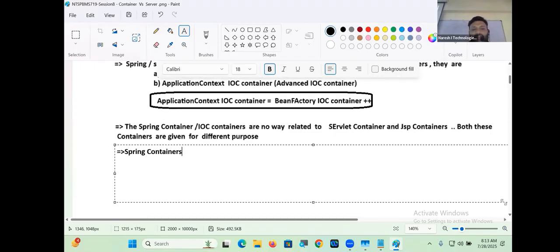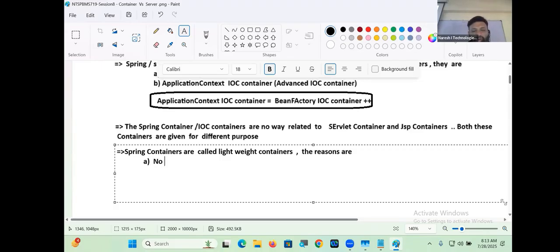Spring containers are called lightweight containers. The reasons are what, guys? What are the reasons for it?